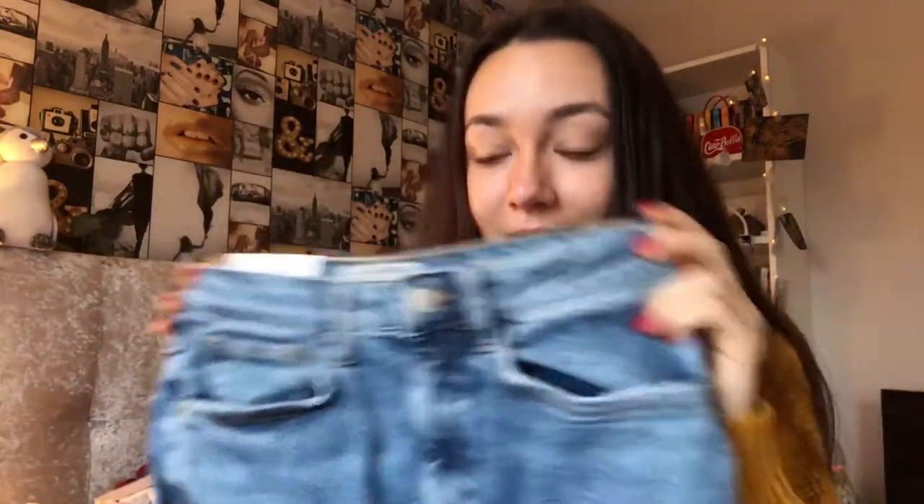I'm so excited about these — I got mum jeans. They're very big on the waist and have really big rips. I've wanted mum jeans for ages but thought I wouldn't look good in them. Then I started trying them on in shops and liked them so I asked for some. I also got a set of underwear, a hairbrush which was in my stocking, a pair of Superdry socks that are fluffy, really long, and cozy, and some fluffy socks from my nan with grips on the bottom.